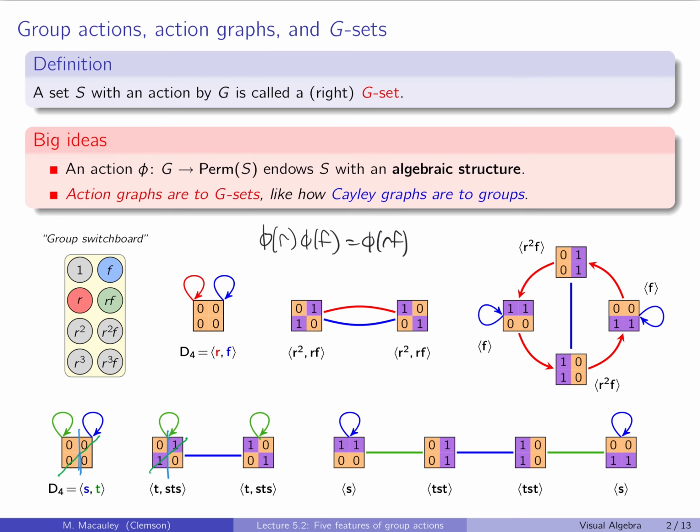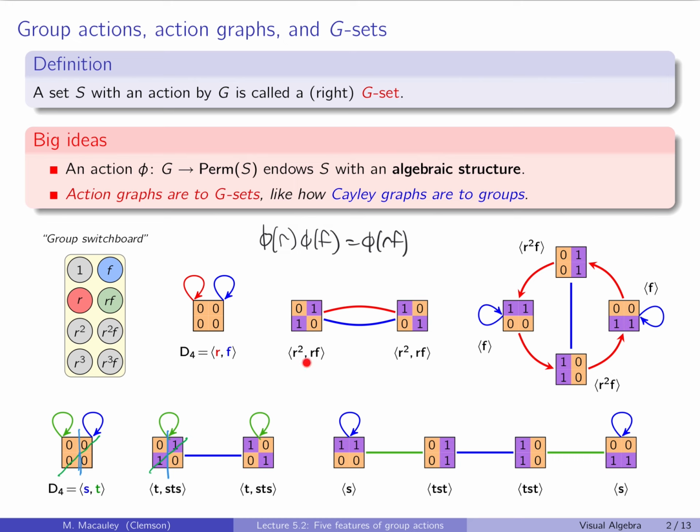So when you press the R button and then the F button, you go from, say, from here, you go RF, so you go from this square to that square. But with this generating set, that's from this square to that square down there. That's because red times blue equals green. Pressing the R button times the F button is the RF button. Okay, so that's what we're going to work with.